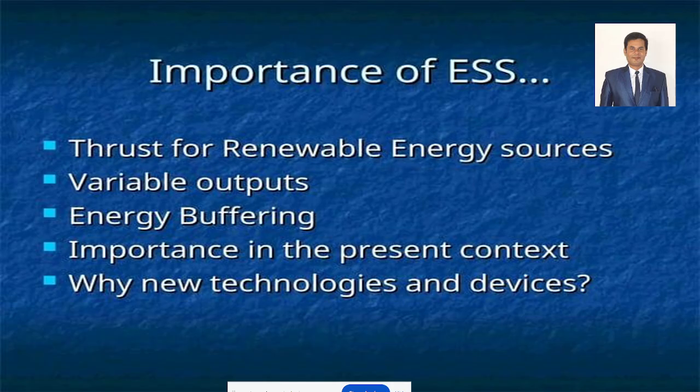So we should have energy buffering. We have to make the storage, buffering, and get ready whenever a demand comes. Whenever the demand comes, you should be able to supply immediately. That's why you have to keep the buffer. There should be a buffer of energy in your grids. You cannot rely on live generation or live supply.